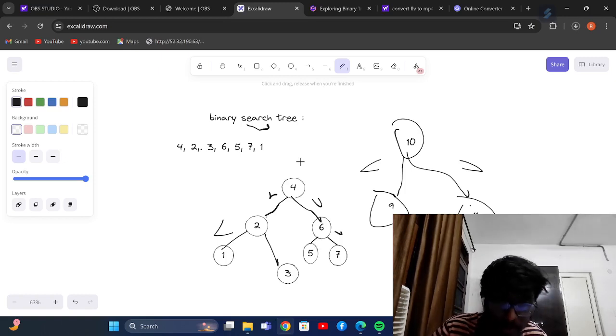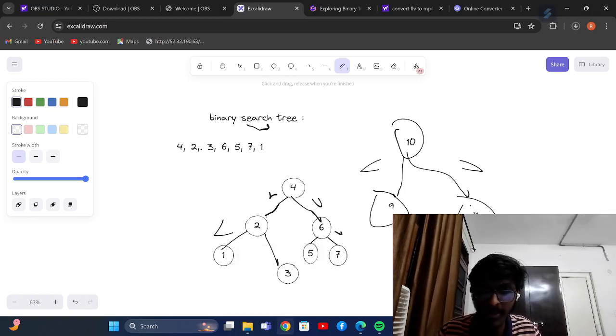Deletion is also a similar topic. I want to explain it, but the time deadline is approaching. So we covered what a binary tree is, what the types of binary tree are, what a binary search tree is, and in that, what insertion is, how we can insert the elements, and what the conditions for inserting are. We all discussed that here.